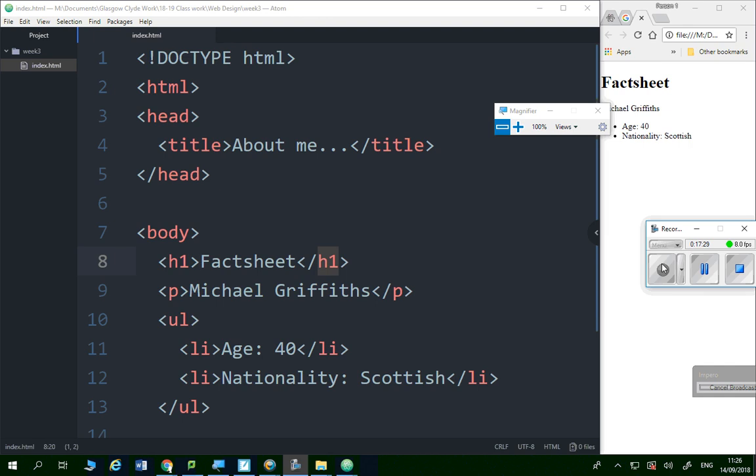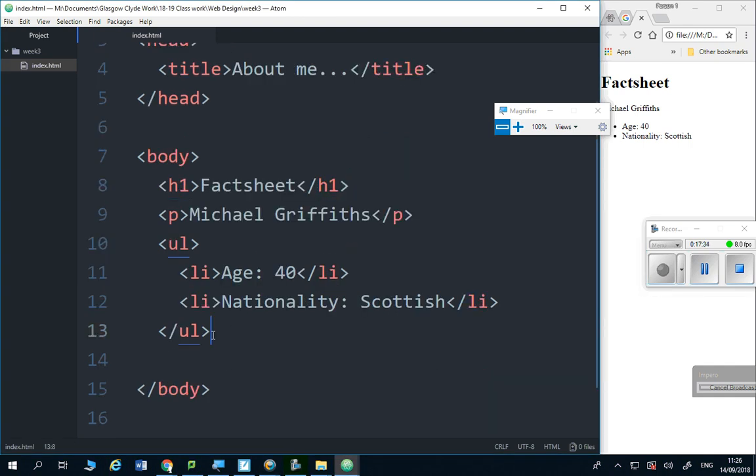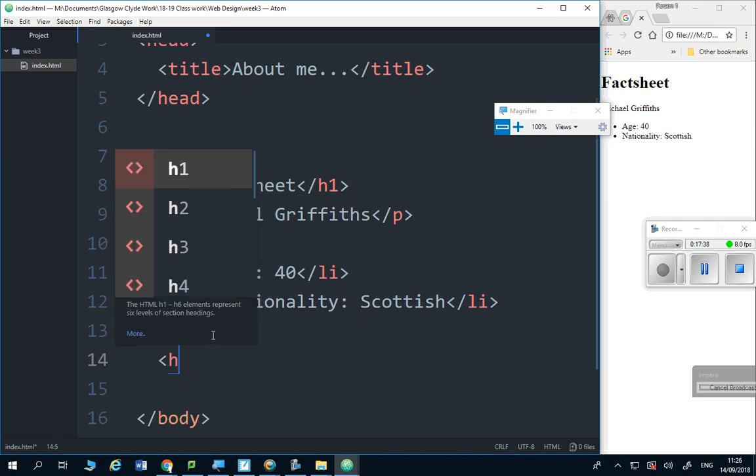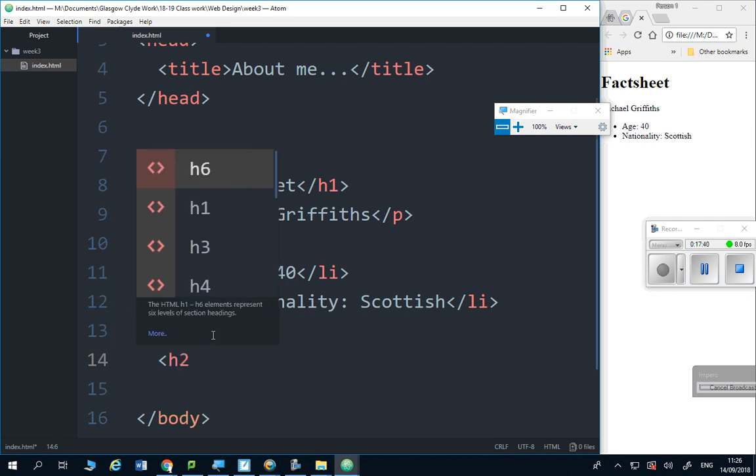Okay, right. Underneath my closing unordered list, I am going to take a new line and I'm going to put in H2. And you'll see when I'm typing in H2, it tells you H1 to H6 are the elements, six levels of section headings.